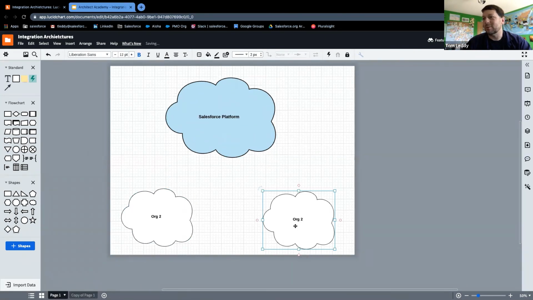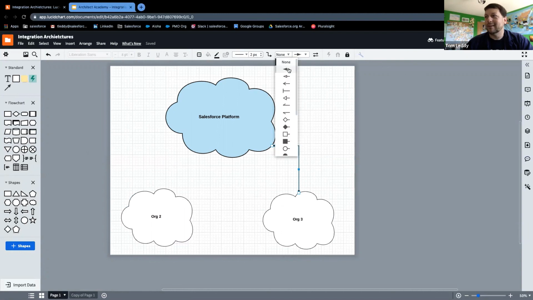Now there's a couple things we can do here. The first obvious one is, well, Salesforce has all these APIs. We can just call an API and send data here, and then we can call an API from this org and send data here. And then we can do something like this.